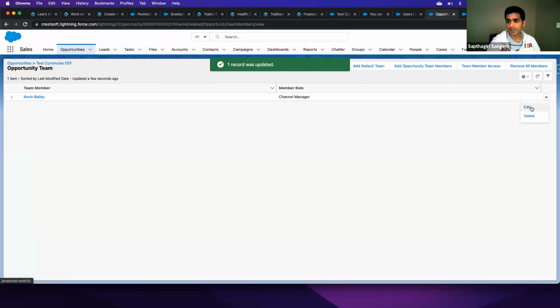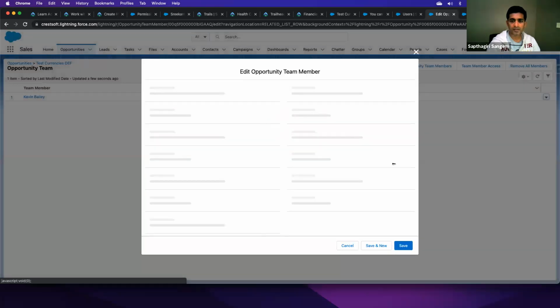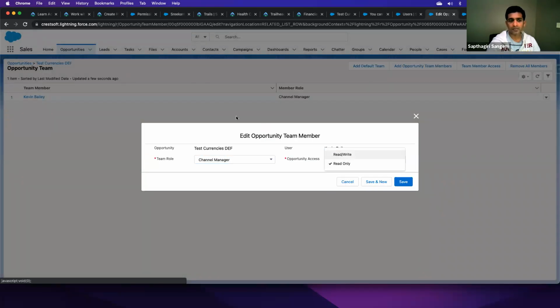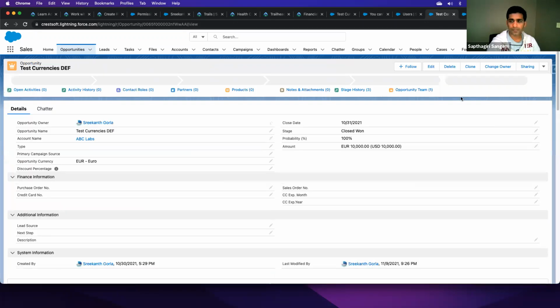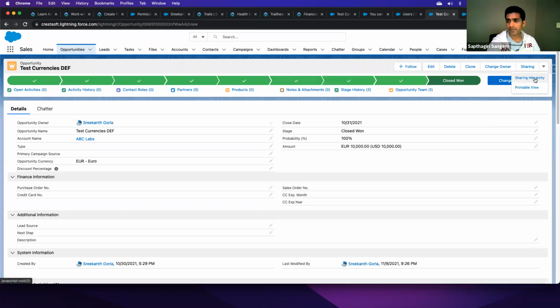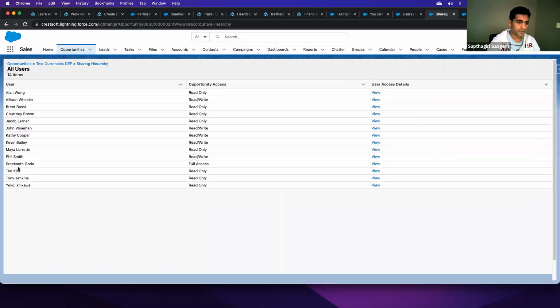And so if at all he wants to give him edit access, because even if Kevin Bailey needs to edit this opportunity, he can give edit access. And again, if we go back to this opportunity and see this sharing hierarchy, we should be seeing Kevin Bailey here with read write access.